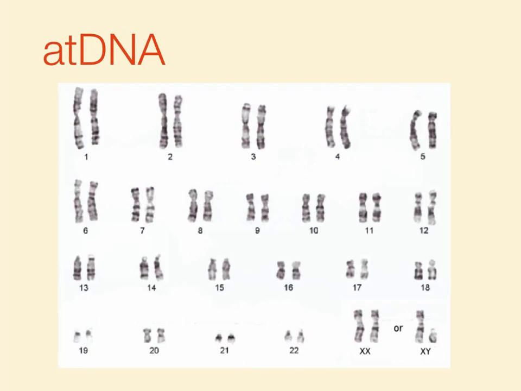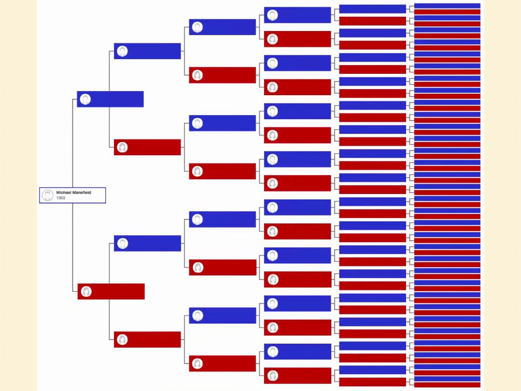Now let's talk about the big boy of the genetic genealogy testing, and that's the autosomal DNA test. So when we look at our karyotype again, we have our 23 pairs of chromosomes, and if we exclude the sex chromosomes, the X and the Y chromosome, we get our autosomal chromosomes 1 through 22. And if we look at the inheritance pattern for autosomal inheritance, you'll see that it's everybody. So everyone in my tree potentially can contribute autosomal DNA to me.